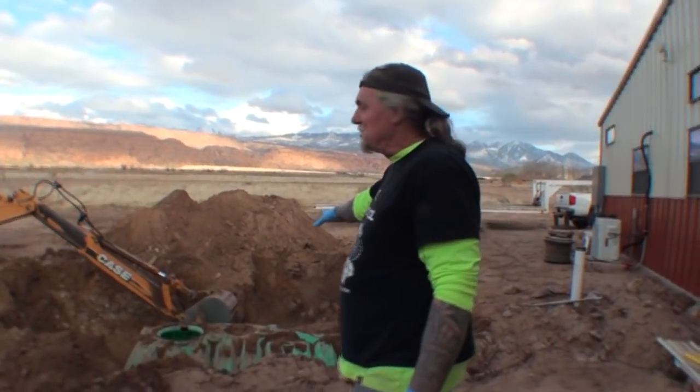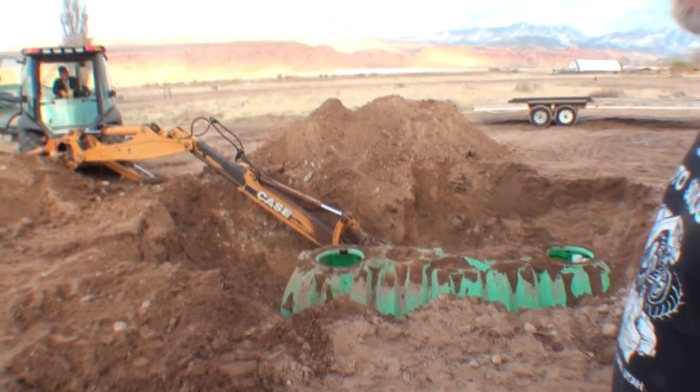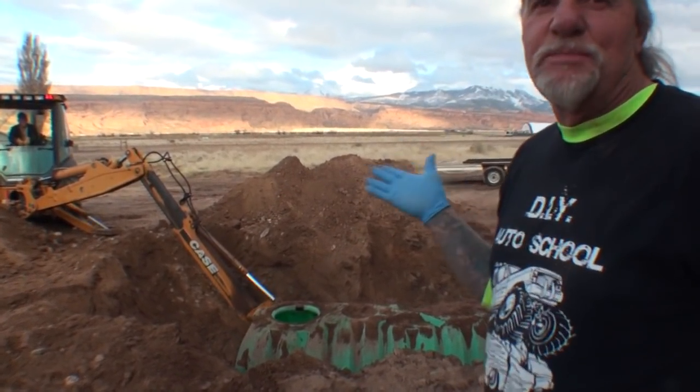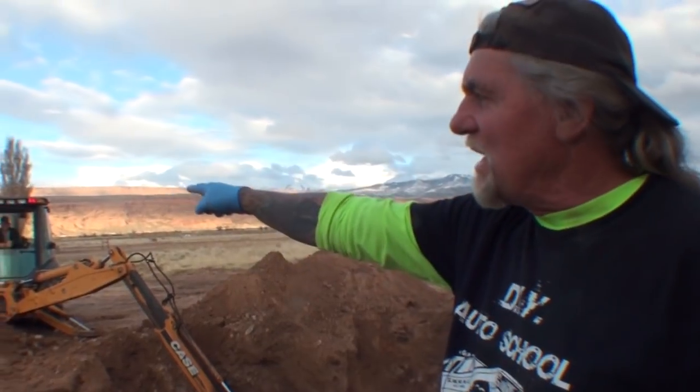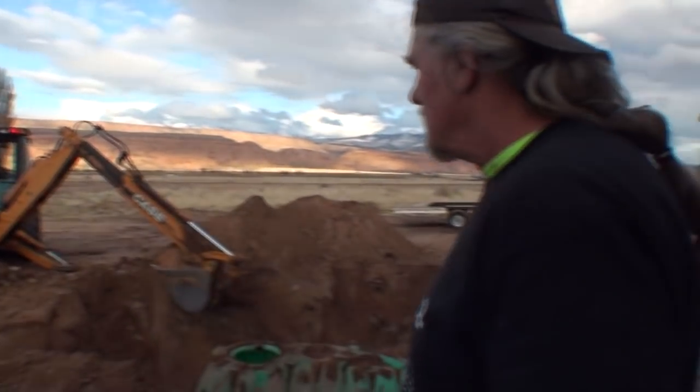This cost $6,800 for this bullshit septic tank that they made me put in the middle of my property. And it should have went way down there. Way down there, in the easement. Way in the easement. Yeah. We've been out here for like 3.5 hours digging this ditch.